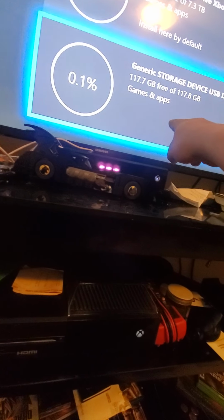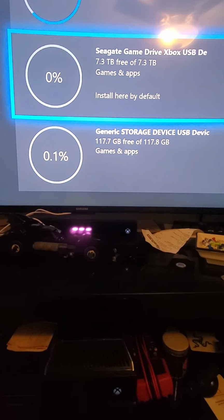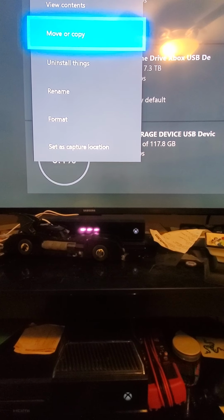This one right here is actually my 17.8 gigabyte, which is this. This other one right here. So, it's not very bad or anything.